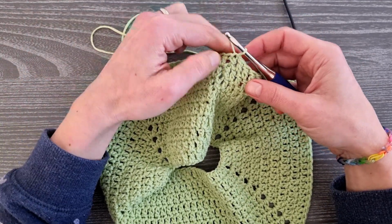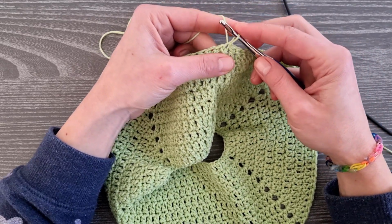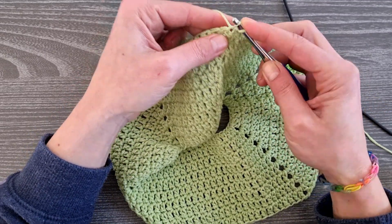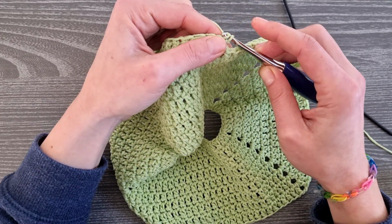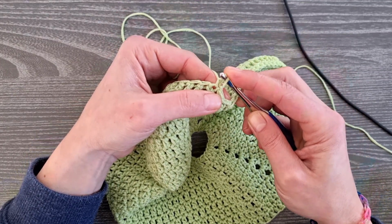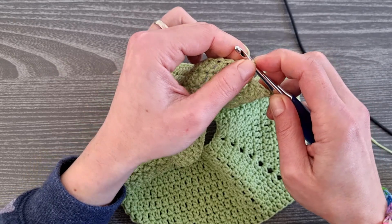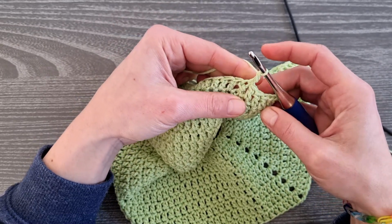So again, I will show it to you again. This is twisted already. So I twist, but leave it like this, go yarn over, then yarn over, going through the first loop. If you want, you can hold it like this to make it easier, and then I go in on the back of that twisted higher loop that I have, and then yarn over and pull it through.